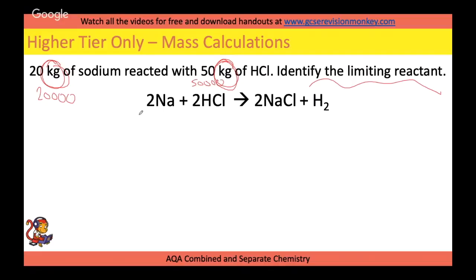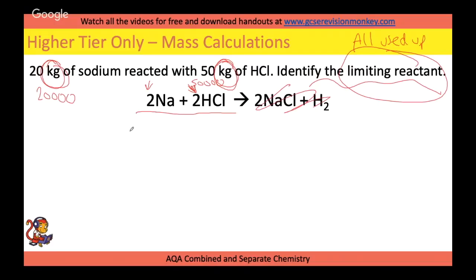So it's saying when you react these two together, ignoring this side, one is a limiting reactant. That means it will all be used up, and the other one you add in excess. Okay, so the limiting reactant is the one that's used up. So they should react in a ratio of 2 moles to 2 moles. So let's have a look what we've got then.